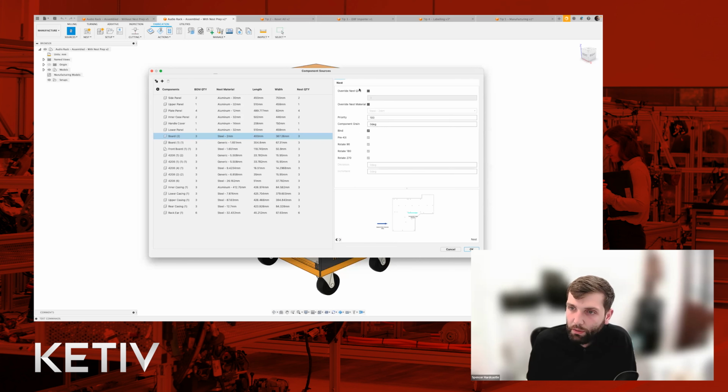You've got some other capabilities here as well, overriding the quantity. See, it's picked up 3 from the design side. I can modify that. Let's say you've already done a run of this, but you scrapped one of the boards. You can just override that quantity to 4. Overrides on orientation too.